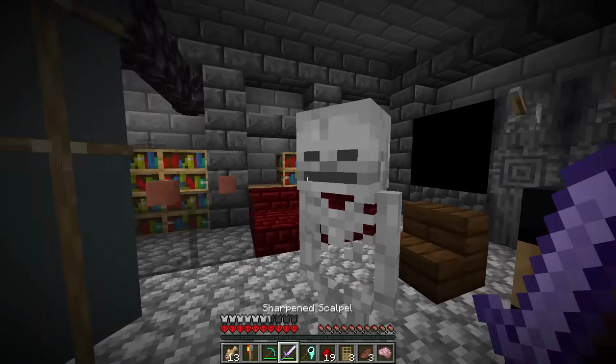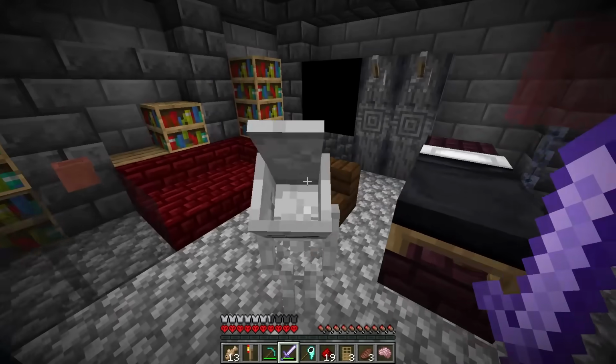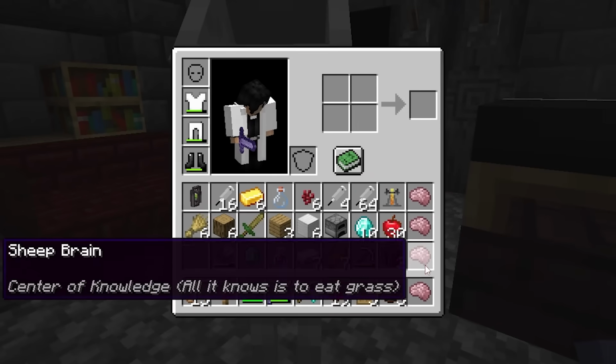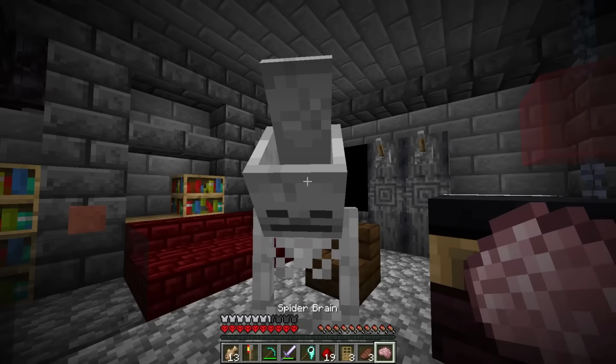All right, Mr. Skeleton, I'm gonna need to get right here. Let's open you up real quick. And oh gosh, okay, no brain. Which brain does he want? I guess we can pick any. Can I make him into Spider-Man maybe? I'm gonna go with the spider. Maybe something cool will happen. All right, let's put this in.